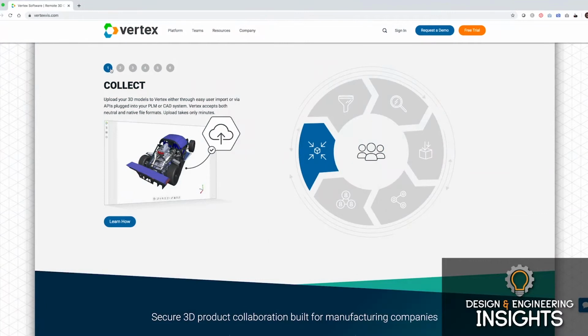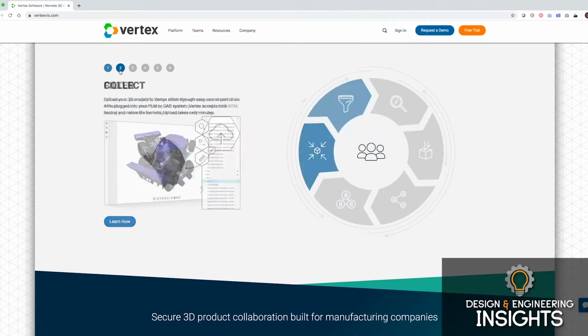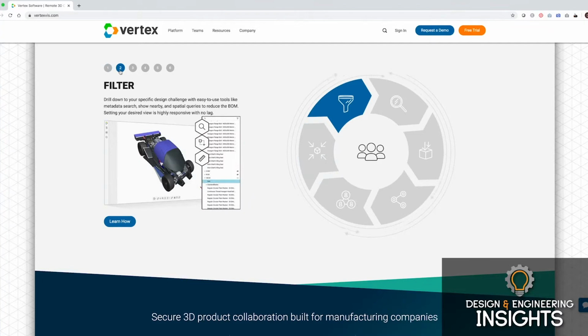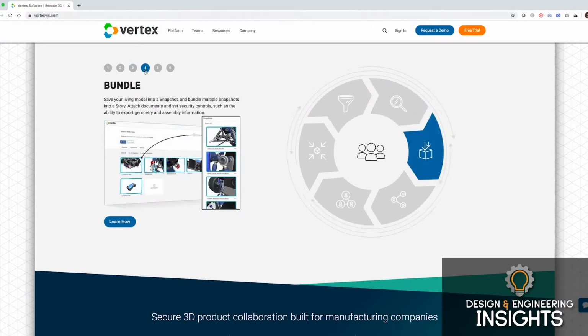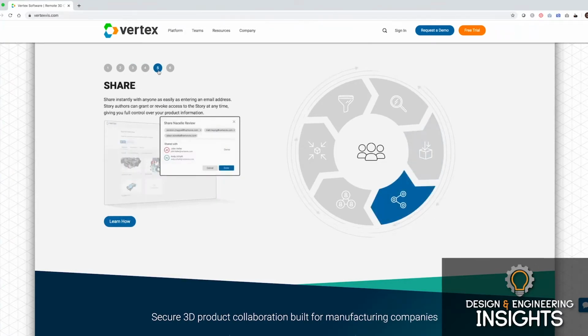And so Vertex was really founded because we knew that the solutions we built back in the 90s were not positioned well to leverage that. That is why we started this company, and we completely rethought how collaboration is done with massive amounts of 3D geometry to enable that very connectivity.